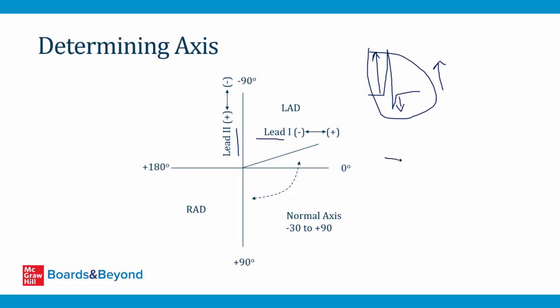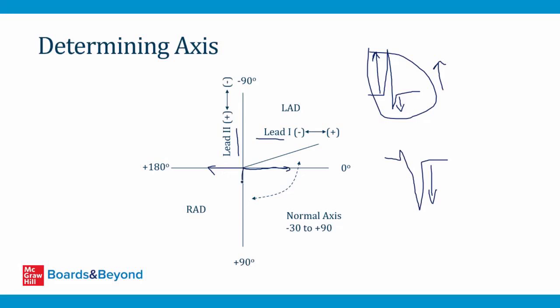On the other hand, if we had a lead that went like this, it would give us a summation QRS vector more downward. So basically what you want to start to do to determine the axis is look at leads 1 and 2 and determine if overall the QRS complex is pointing up or down, and then how much it's pointing up or down by. Once you do that, you can go back to this little diagram in the middle of the screen here, and for lead 1, you're going to make a line in this direction if it's positive, a line in that direction if it's negative. And then the size of the line is determined by the size of the QRS vector for that lead.